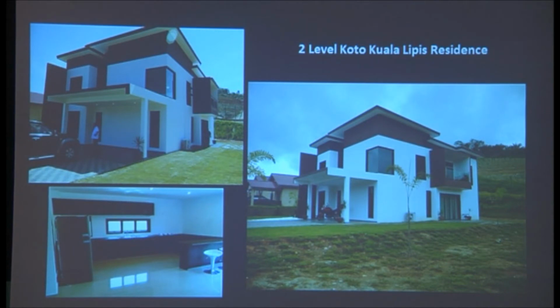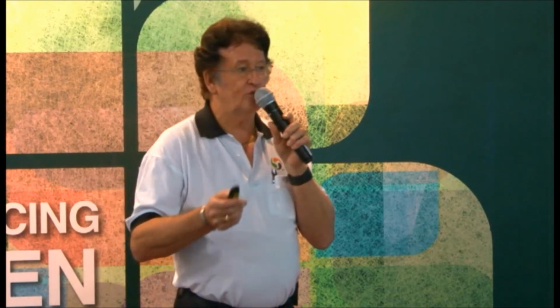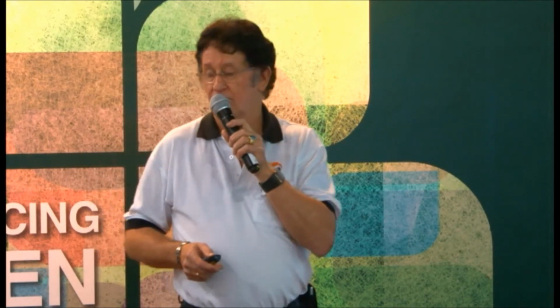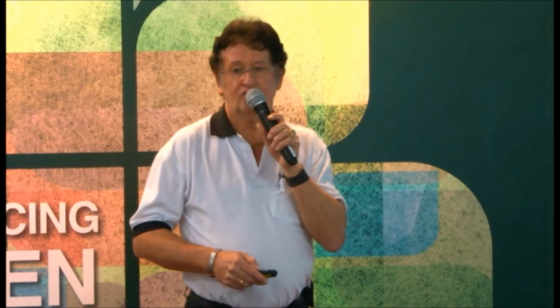These homes here, IRIS Koto constructed in Malacca, in Kuala Lumpur. This home here was completed in 27 days. Inside, there are no columns and beams exposed, as you would normally see. So 27 days, this building is completed, and the cost is well under 300,000 ringgit. Now, I'm sure that most of you know that if you go to a home like this, 330 square meters, you'd be paying about 1.4 million. So it gives you an idea that it is very, very cost effective.